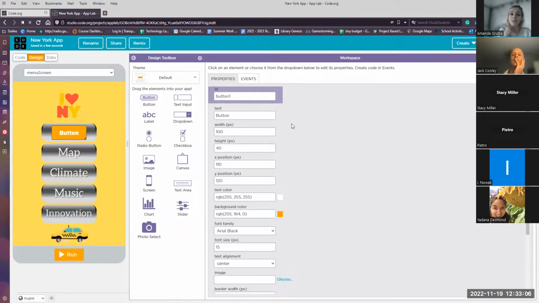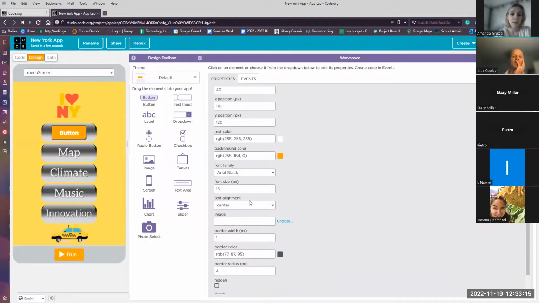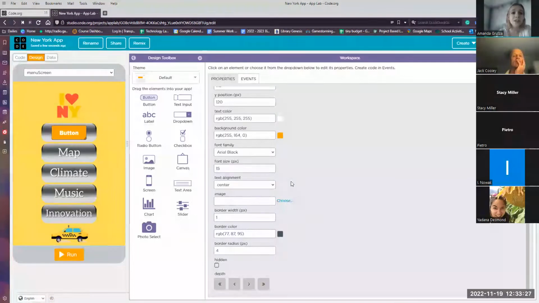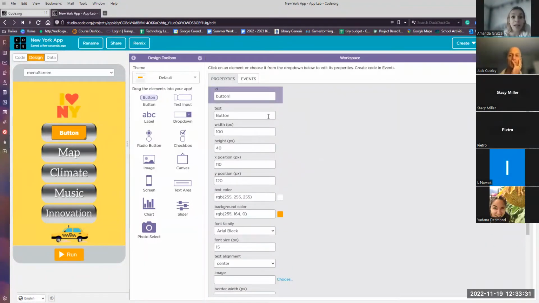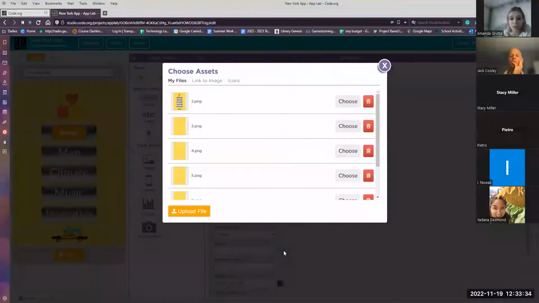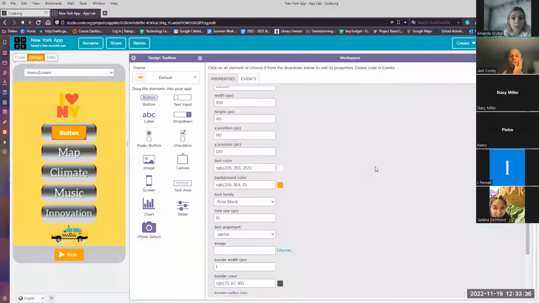Now, the reason I had you do them in Canva, again, is because this is what the buttons look like in code.org. You can totally edit it in terms of text and color. There's a few fonts and things like that. But given that this was a really big design project, I wanted the kids to have unlimited options in terms of their designs. So that's why we jumped in Canva. Nothing against code.org, it's great. You can do a variety of things with the buttons. You can actually even choose a specific button image if you want to.